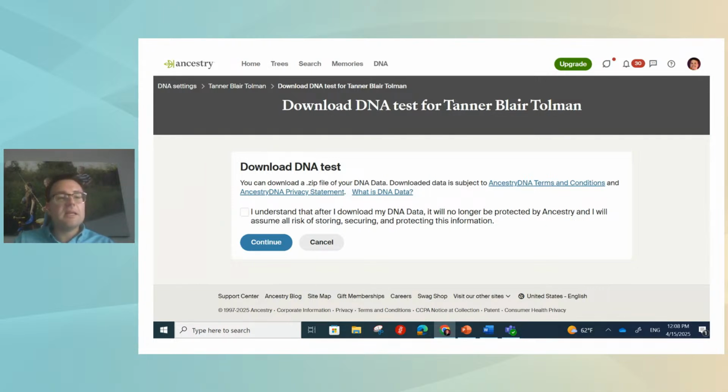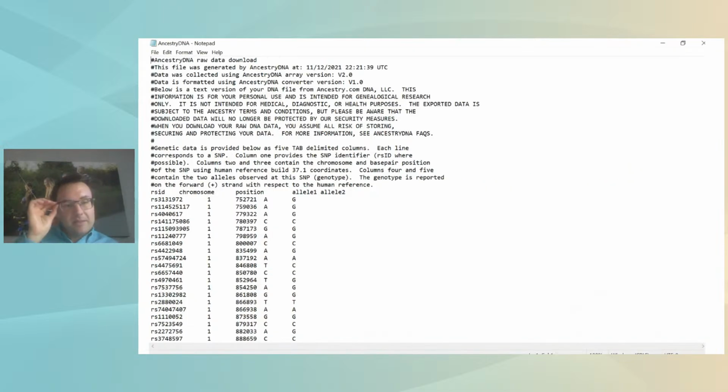So you're going to get an email with a link. It seems like if you sit around and wait for it, it takes a really long time. And then if you decide to go do some other task, it comes in 5 minutes. It's going to be a zip file. You don't have to unzip it, but you can. If you unzip it, this is what you're going to see.